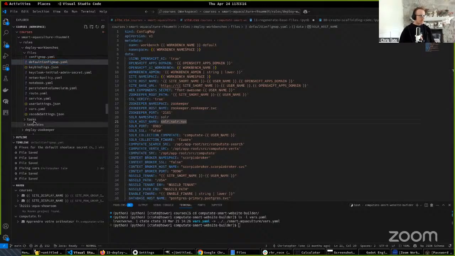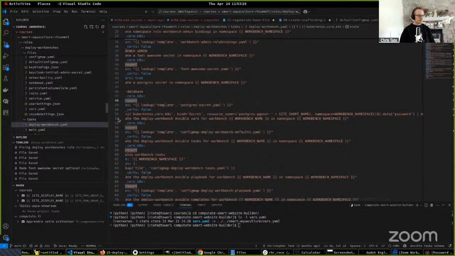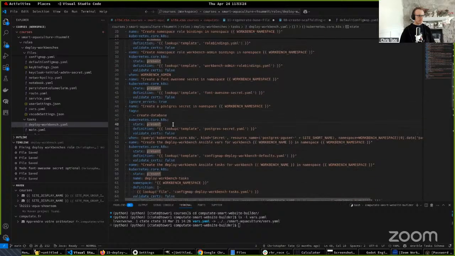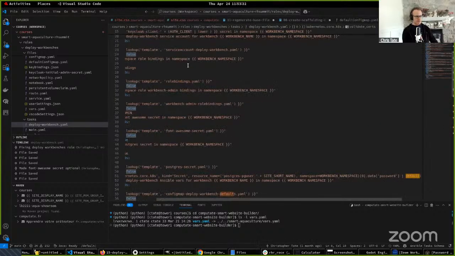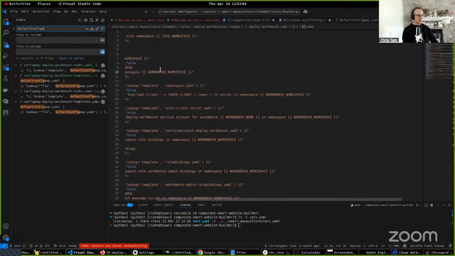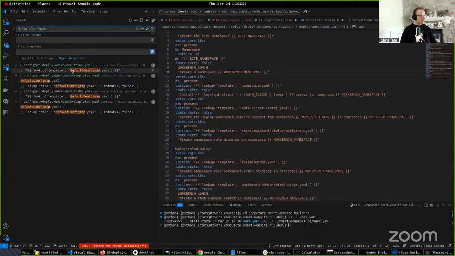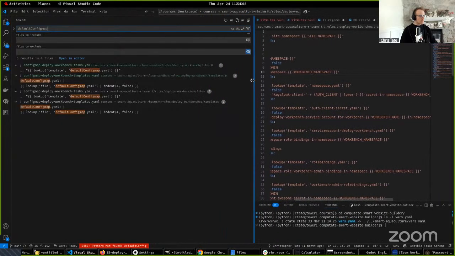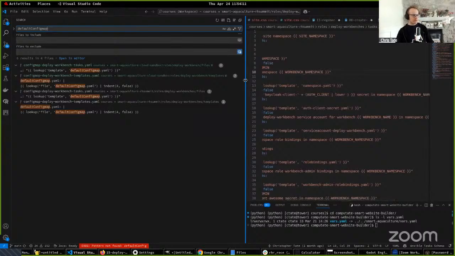There's some tasks, default config. Oh, I actually added them to the Smart Aquaculture Cloud Sandbox.